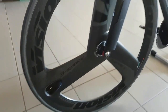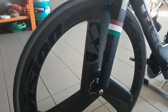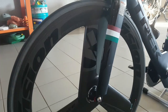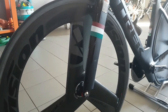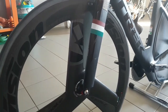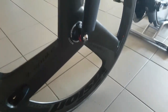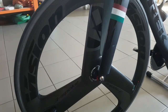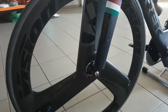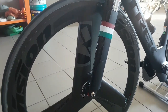The elephant in the room for some people with this kind of wheel might be stability in the wind. I've ridden it on pretty windy days recently and it feels quite different to wheels I've ridden before. When you ride into a crosswind you always feel a bit of pressure — there's no build-up like a normal wheel would give you, you just always feel the wind pressing on you, which may be down to the spokes having a very large surface area. It's never jerky or violent though; you just have to be a bit more careful, pay attention, and adjust your line accordingly.